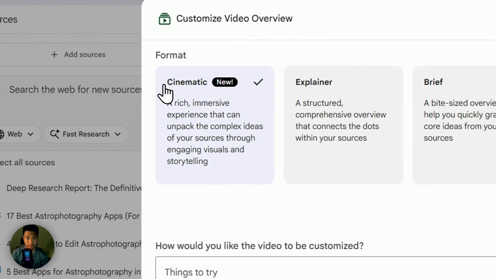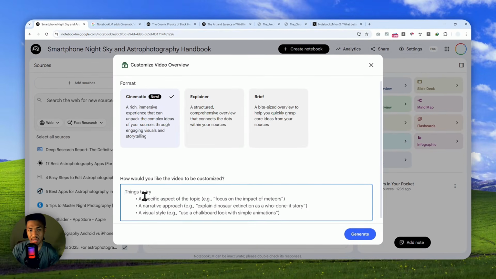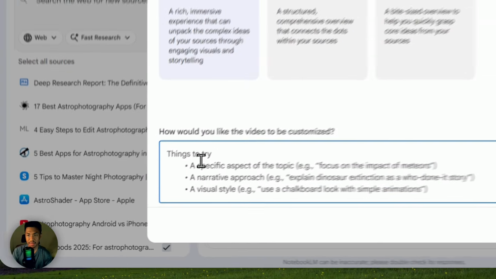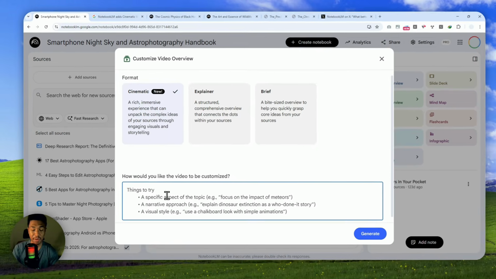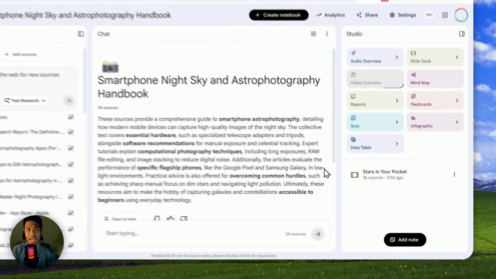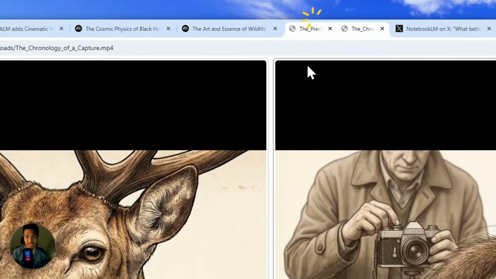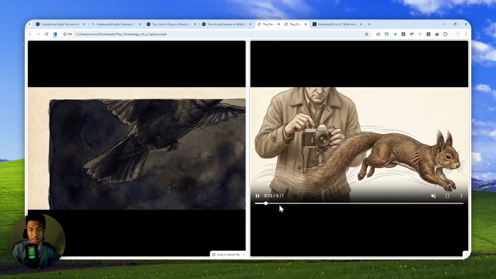And there you go. So we got a new format called cinematic. Now, right here, down here, you can tell AI about perhaps the style, the thing that you want to see on the video, and perhaps the angle or the main key takeaways, etc. You can basically direct AI on how it should create the video. And after that, you can click the generate button and wait for anywhere between 10 minutes all the way to 60 minutes. So from my testing, it usually consumes about 20 to 40 minutes of time to just generate one 5-minute video. So yeah, it is way slower than the basic video format, but usually the result is a lot more engaging because there are some movements on the scene.